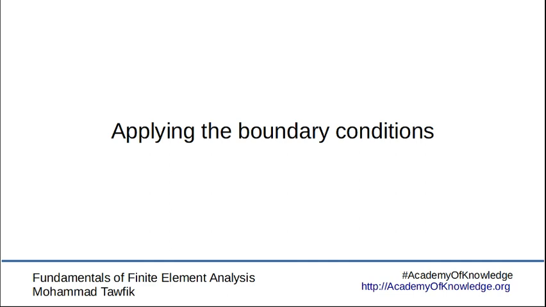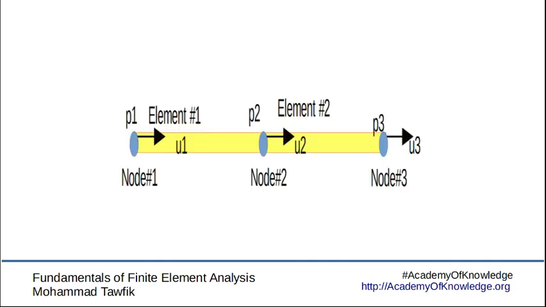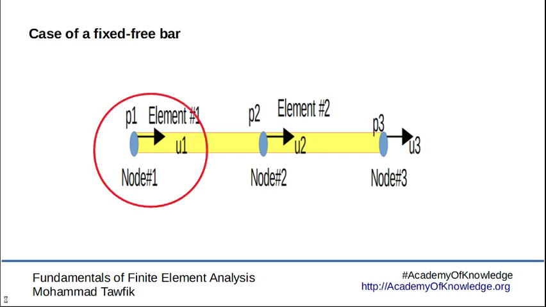For doing that, we will introduce an example. The simple example here, we are already handling a bar element. Let's assume that we are fixing one side. Fixing one side in a bar element means that the value of u1 will be known. In this case, fixing it means that u1 will be 0. It doesn't move, only allowing u2 and u3 to move.